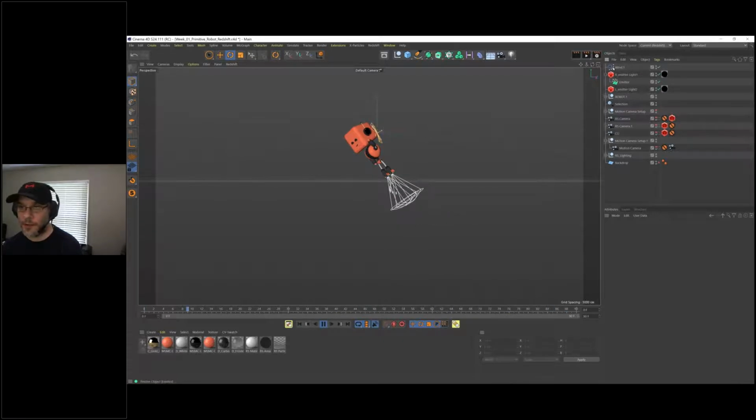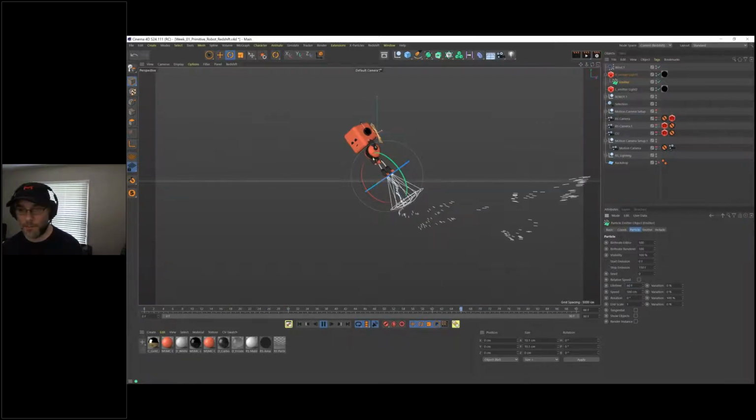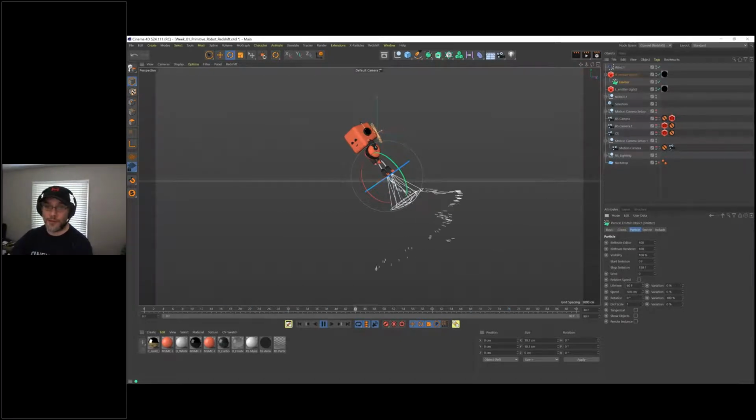I could make it a little longer by increasing that lifetime, 35, or doubling it to 60, and that's probably too much. But I'm also going to add variation to all of this. So some particles will die sooner than others, and I think that makes sense for smoke. So I'm going to add 25% variation to the lifetime, and speed variation 5%.